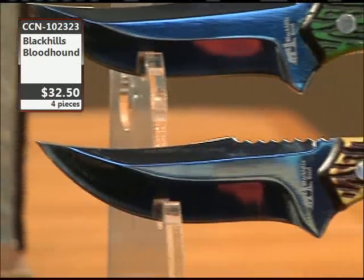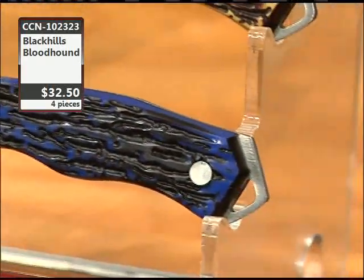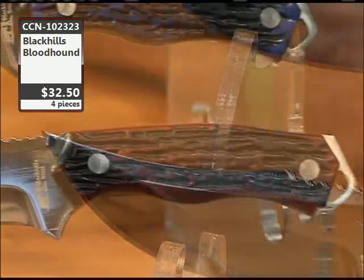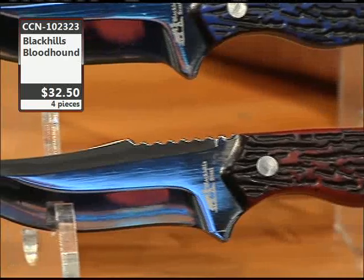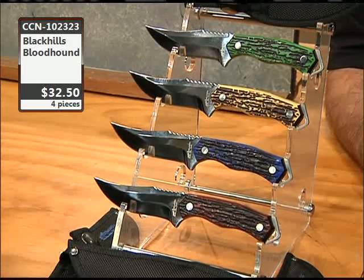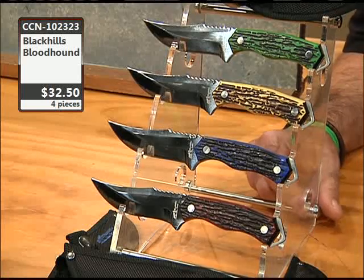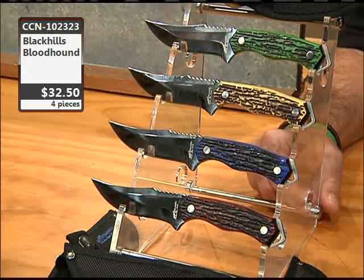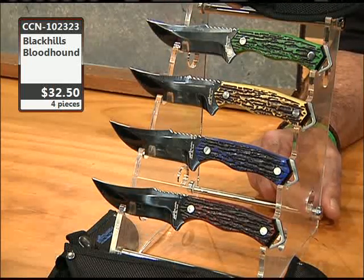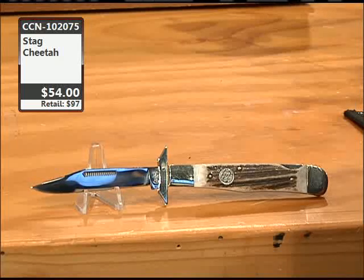They do a lot of finish work, a lot of blade polishing. These are all brought to a mirror polish, front and back. They also mirror polish the knife and the tang, the blade and the tang before the handle is attached. So everything is mirror polished. You have a nice thumb rest on top, a nice sleek, good looking blade, nice deep hollow grind. They're only $8.13, and it's hunting season. Dealers stock up on this $122 worth of retail merchandise that we're doing for only $32.50 on the Bloodhound 4-pack. I think that's all the handles.